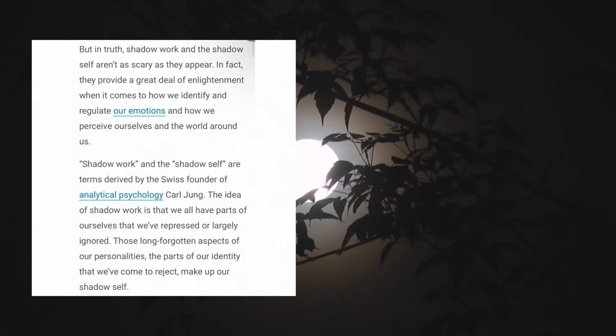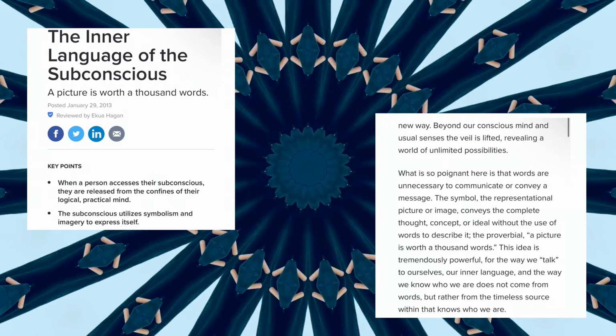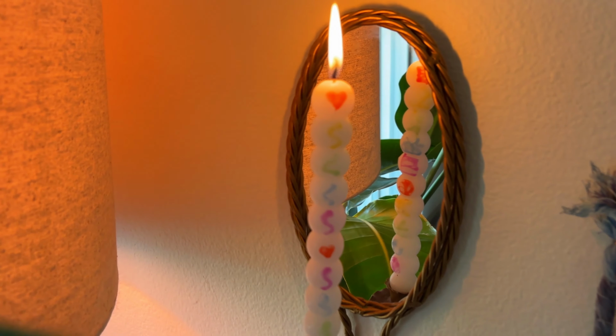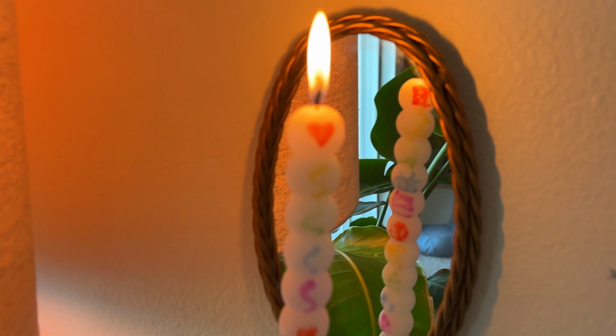Where was I? Shadow work as a concept in psychology is a practice where you layer by layer uncover these unconscious and repressed aspects of ourselves or experiences. I also have just been thinking a lot about the way that symbols can communicate to our subconscious. But then through the flow state of making art, we can hopefully rewire and rework some of these neural pathways.